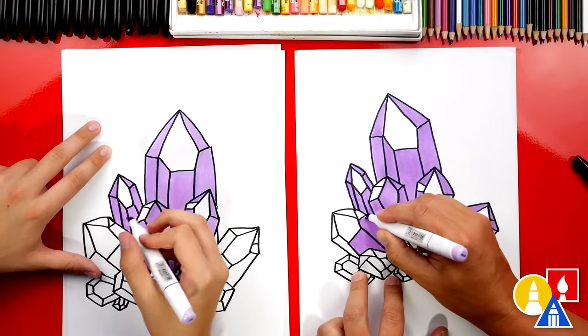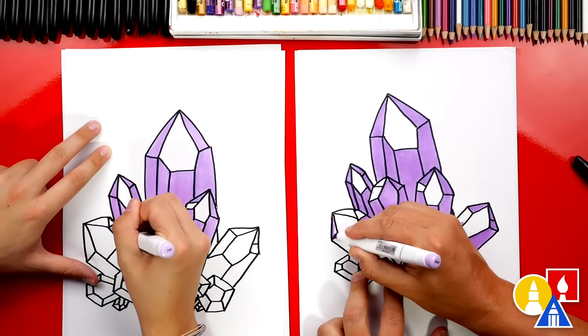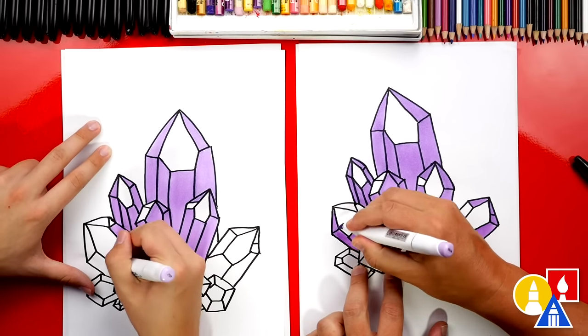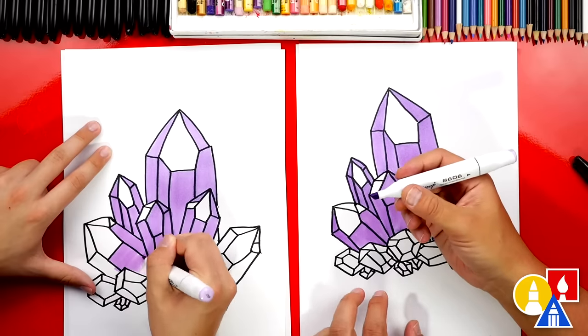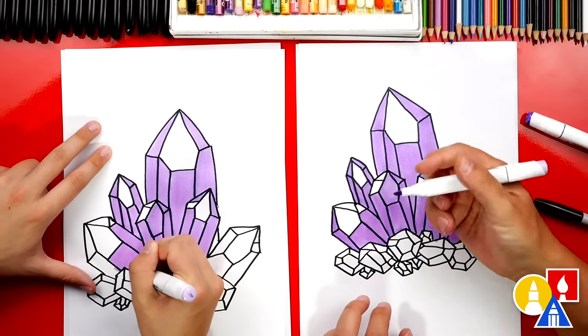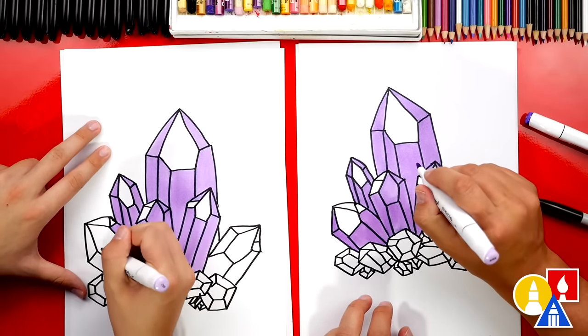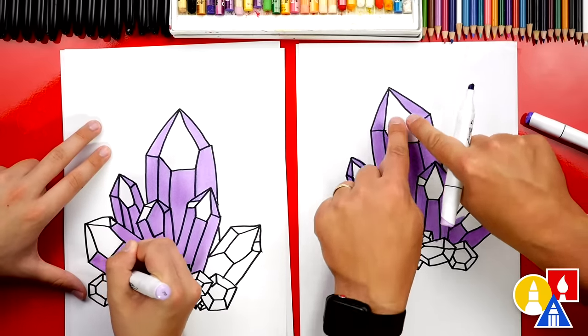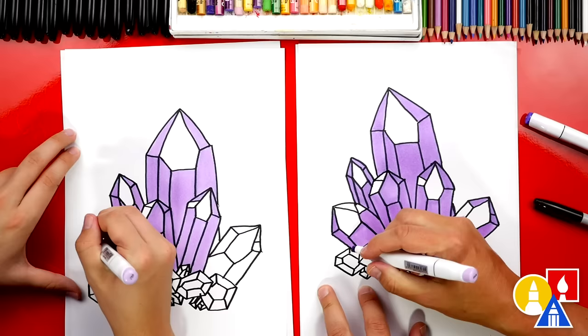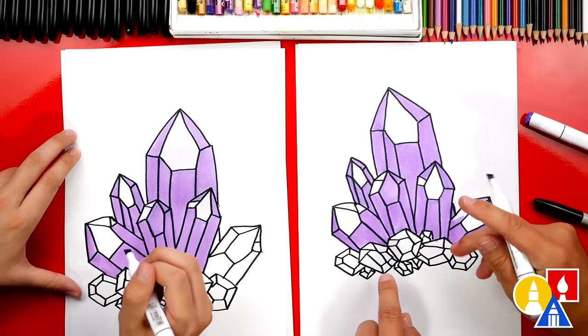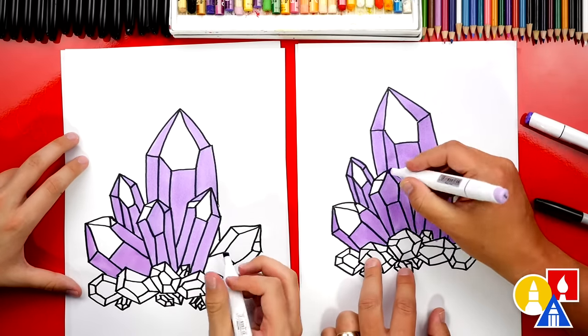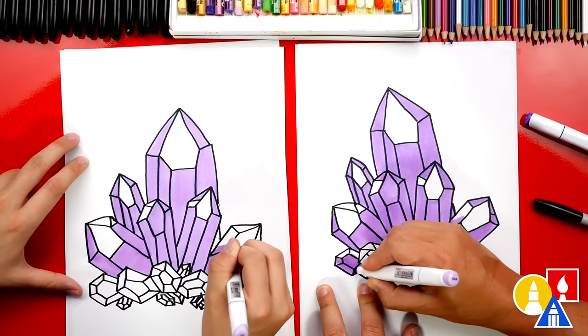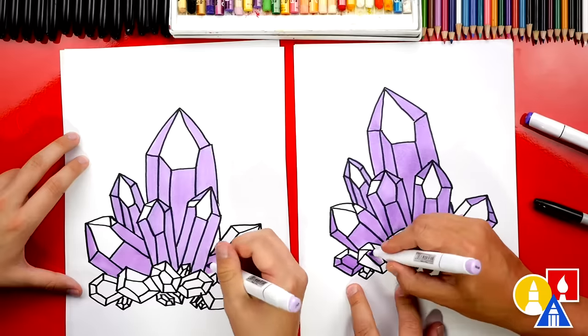We're using our biannual markers and parents, you can learn more about our favorite art supplies on art4kidshub.com. There's also a link to our Amazon art supply store. We're using our biannual markers and we only have two colors picked out right now. The first purple we're using is R703. We're going through and coloring the whole thing, except we're leaving some of the faces or some of the facets on our crystals white. That's to make it look super shiny. I like what we do with the cartoon eyes. We leave a little white spot or highlight. Let's continue to fast forward. We'll color in all of our crystals, but leave some of those facets white.